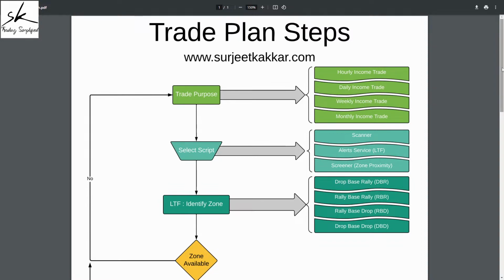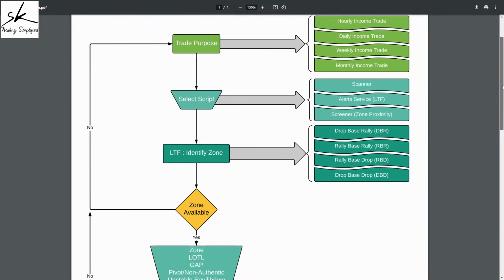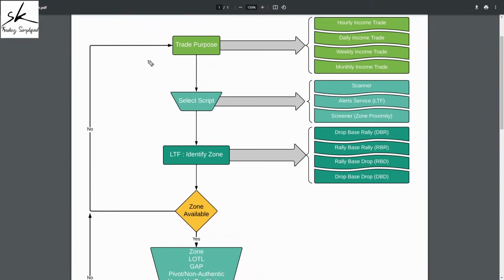So what is our step number one when we start planning our trades? Whenever we start planning our trade, our step one is we need to define our trade purpose. And what do we mean by trade purpose? Trade purpose basically implies the expected duration of the trade. And the duration of the trade is from the time you enter the trade to the time you exit the trade. Now, when I'm talking about the exit here, the exit can be the target, the exit can be break even, the exit can be the stop loss, the exit can also be the trailing stop loss, any kind of exit.